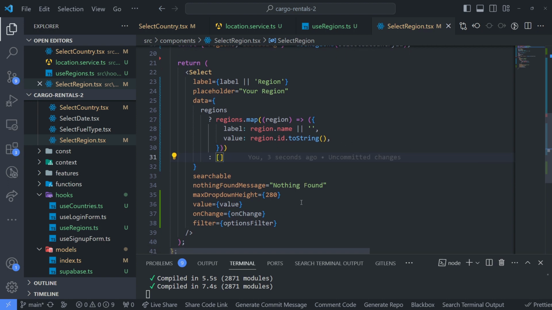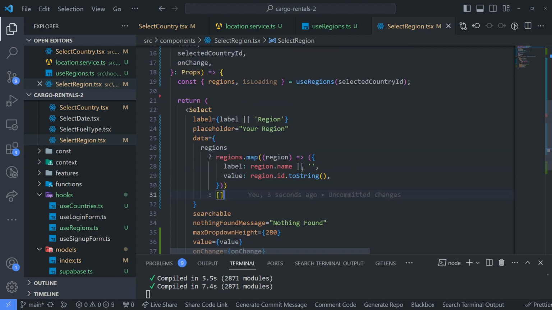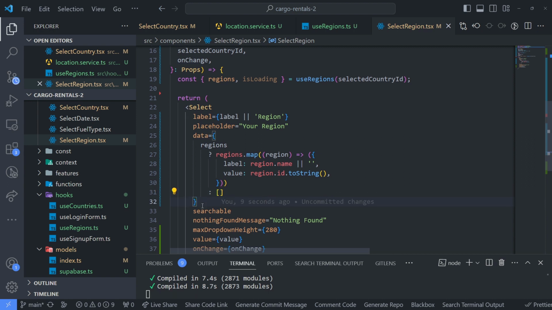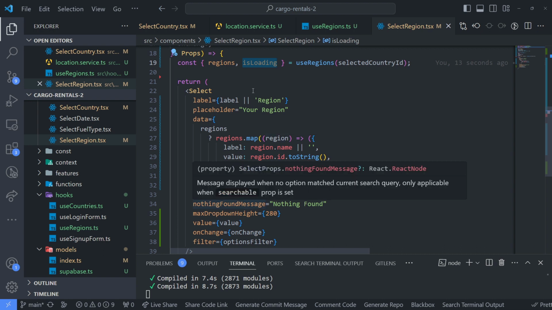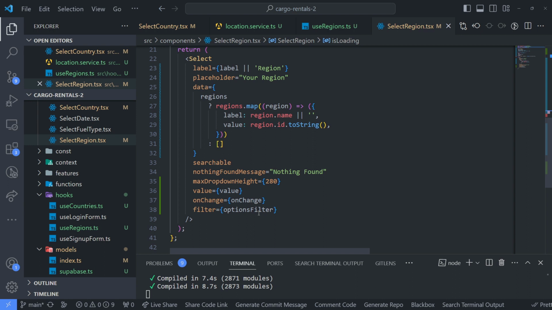So once we do this, we should be able to get the data for our regions if our service is working well. Let's also just use the isLoading, so basically we want to do disabled isLoading.